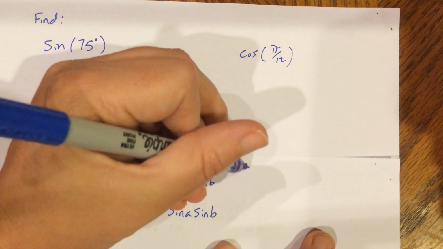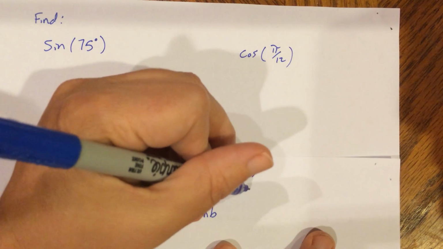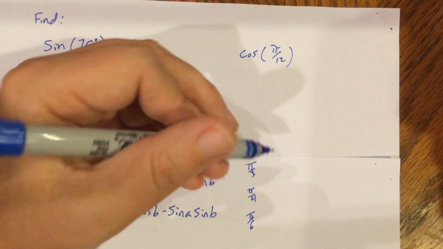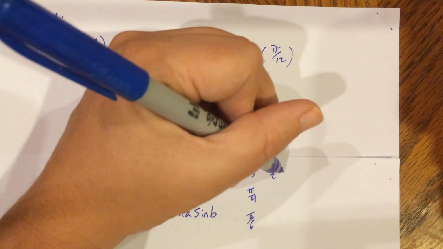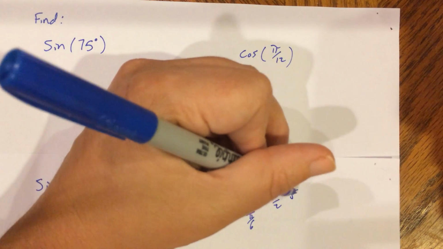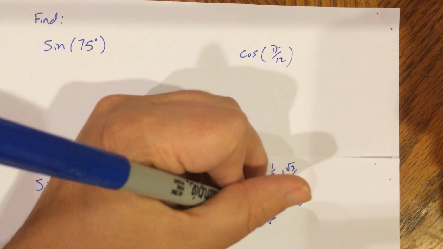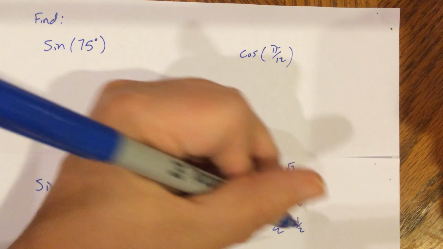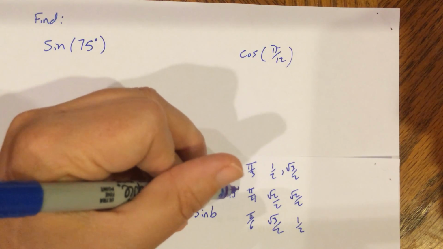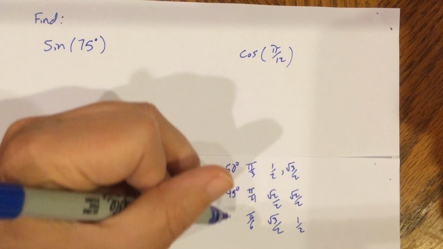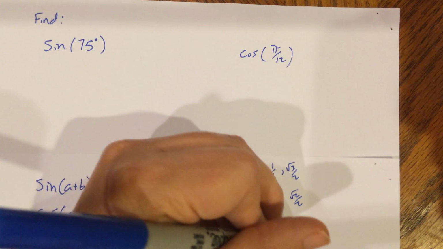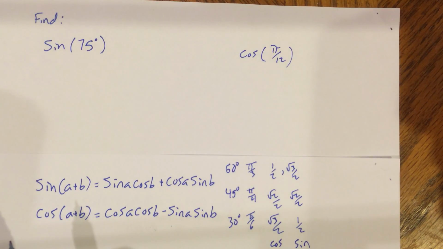And hopefully you still have that chart written down, the one that was pi over 3, pi over 4, pi over 6. And so pi over 3 was 1/2, square root of 3 over 2, square root of 2 over 2, square root of 2 over 2, square root of 3 over 2, and 1/2. These correspond to angles, which was discussed in a different video. So this would be 45, this would be 60, this would be 30. And it goes in order. So this would be cosine, sine. Okay, so I got my chart.